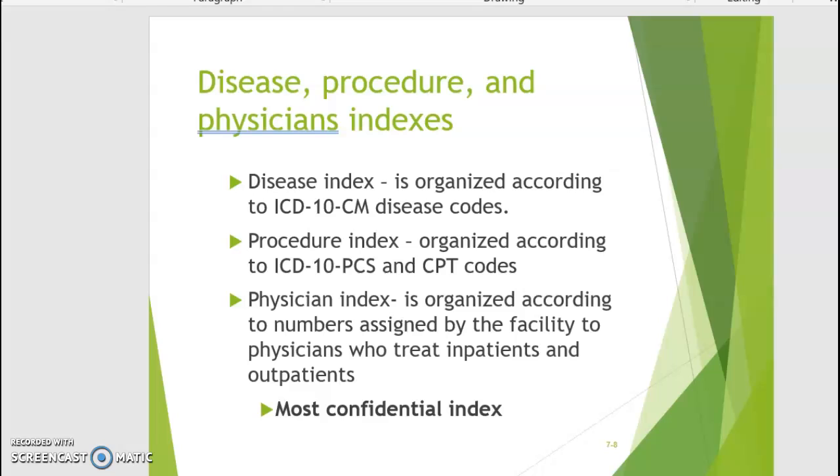Disease, procedures, and physician index. Remember, the disease index is organized according to ICD-10 disease codes, where your procedures are organized to PCS, which is totally inpatient, and CPT, which is outpatient procedure codes. Your physician index is organized according to the numbers assigned by the facility to the physicians who treat inpatients and outpatients. This is the most confidential index there is.